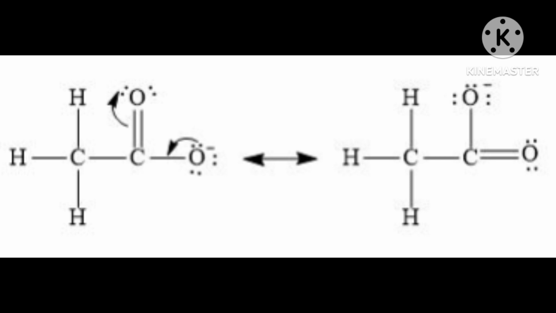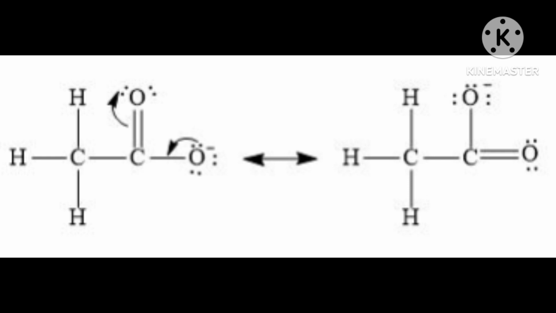I have told you about this problem; this type of question is asked. Oxygen should not have a positive charge. If it donates, then the structure will not be stable. That's why the third structure is least stable, because oxygen has a positive charge.